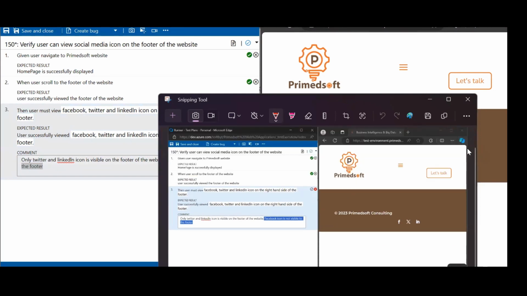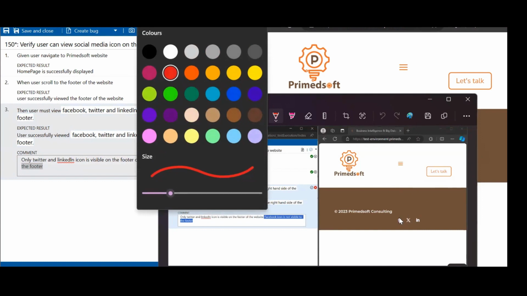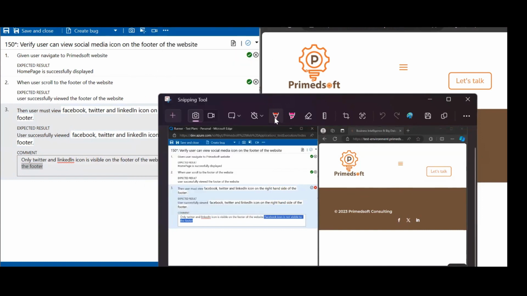Once you've taken it, you can now come here and use the symbol pointer. Here, we want to clean this one because we have assumed that it's not there, just for the purpose of our training. So let me use this one. We assume it's not here. So these are the only things we can see, right? So we circle the ones that we can see. Now you can copy.